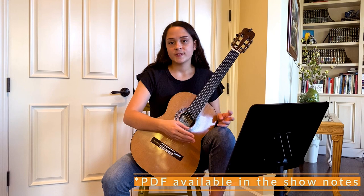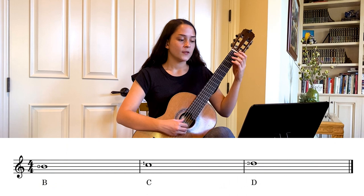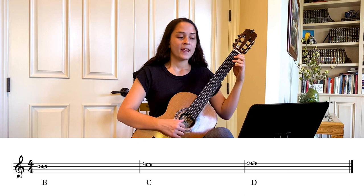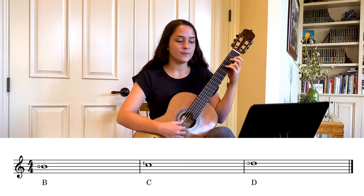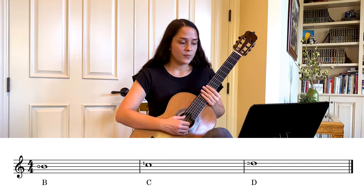So to start out, we'll be talking about just the notation and how to play the notes on the second string. So first we start off with B, which is the middle line of the treble staff, and then C, which is played with the first finger on the first fret of the second string, and that is the space above the middle line, or the space above B. And then the third note is D, which is played with the third finger on the third fret of the second string. And that is the line above the C, so it's the second to the top in terms of where it goes on the staff and as it relates to the lines. So just to play B, C, and D, I'll go B, C, D.